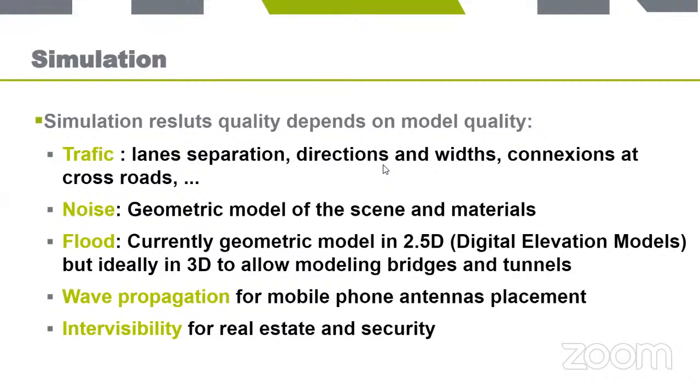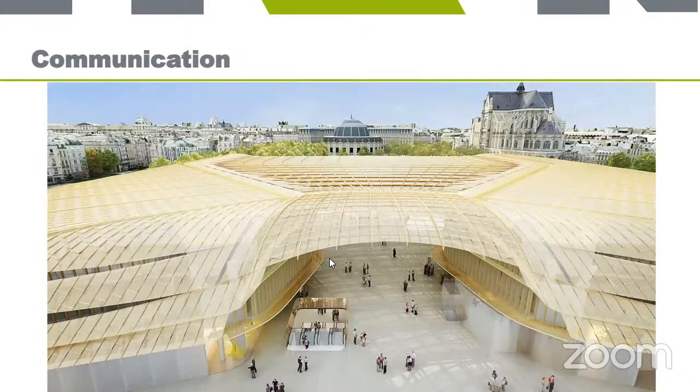Among the interesting applications of 3D city models is simulation, because the quality of your simulation is going to depend on the quality of your model. So for instance, interesting simulations are traffic simulation, noise simulation, flooding, for which you really need to have watertight surfaces, wave propagation, and finally, communication. People who build new projects like to have a 3D city model in order to show how their project integrates.